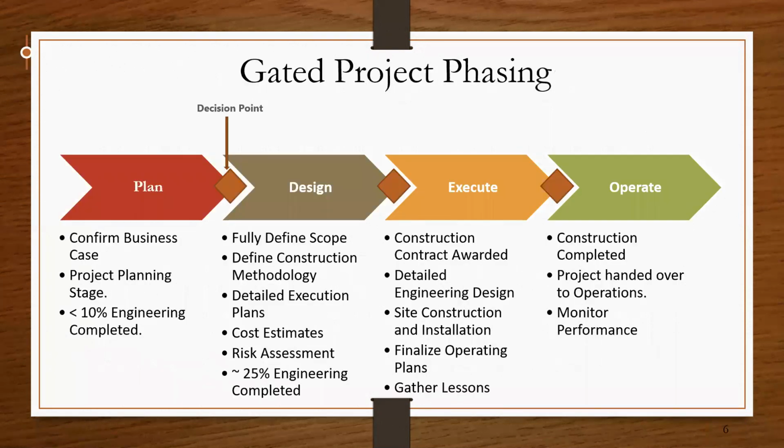The next thing I have here, which a lot of you may have seen in one shape or form, is a gated project phasing process. Essentially, you subdivide your project development process into a number of gated processes. A lot of companies have a 5-stage, I've seen a couple of 6-stage, but we have basically decided to focus on a 4-stage process right now. And depending on the size of your company and the size of the projects you engage in, you may have to modify this to suit.